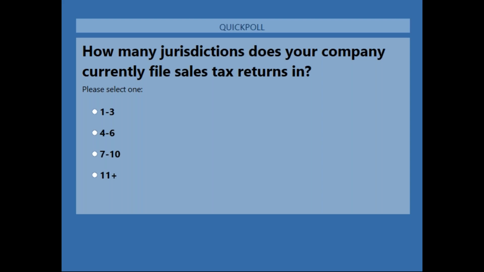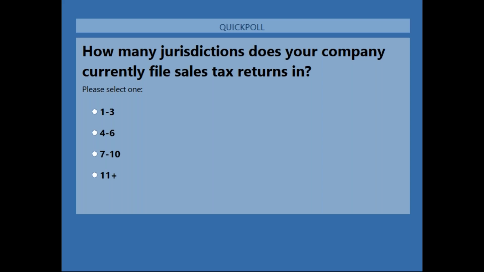I'm interested to see how this question turns out. I know a lot of our clients are remote sellers, and a lot of our attendees are as well. Over the last 25, 50 years or more, we've had this physical presence standard, and a lot of planning around making sales out of state has been around those rules, where if we don't have physical presence, we're using a third-party shipper, we don't have nexus in that state. I think after we go through these slides today and consider the impacts of South Dakota versus Wayfair, and if we were to fast forward a year into the future and ask the same question to the same set of attendees, I bet you it would look a lot different.